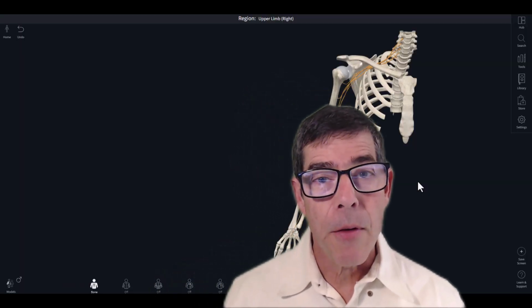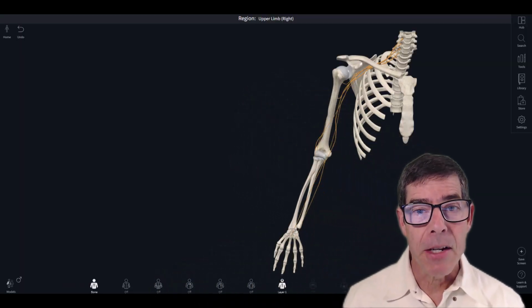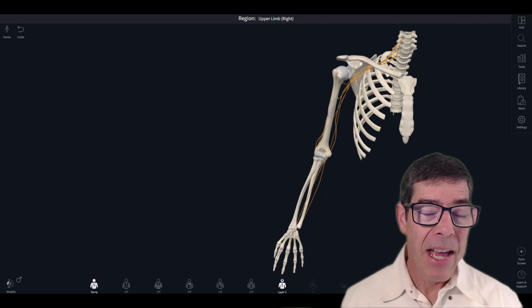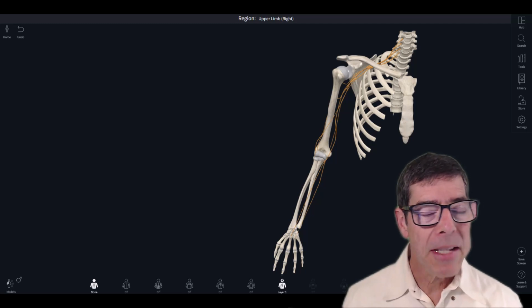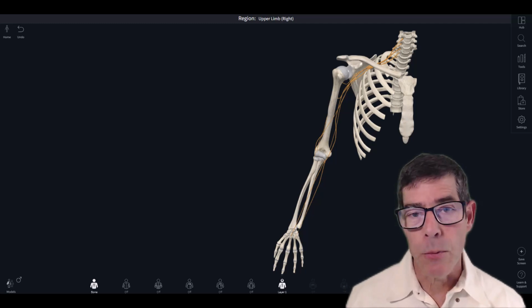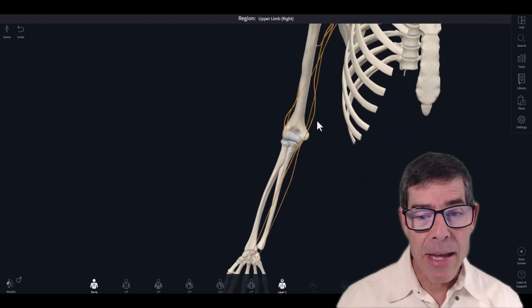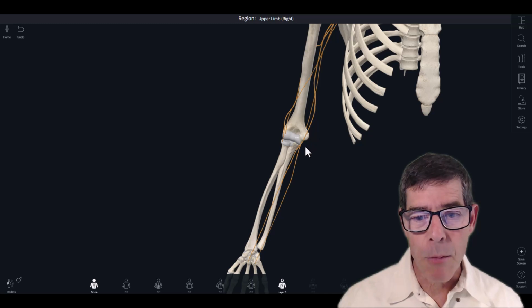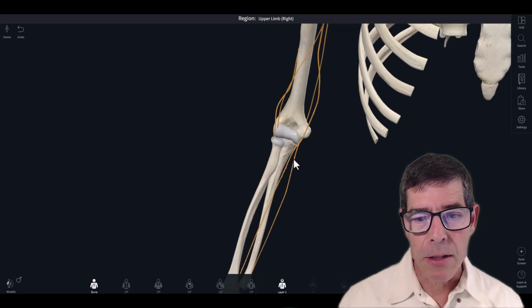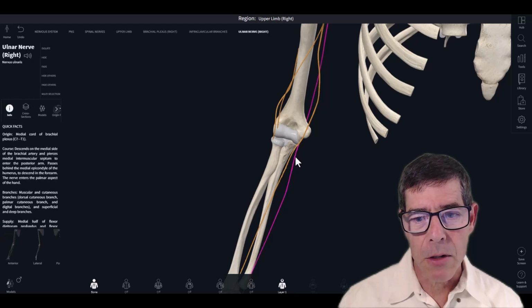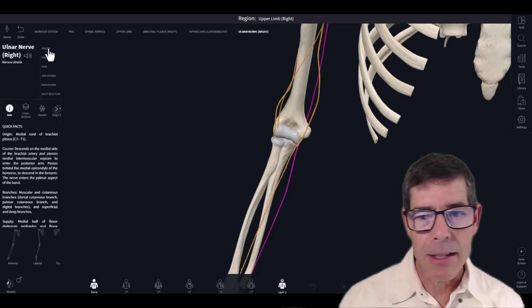So let's start off first by looking at the relevant anatomy in this area. In particular, we want to look at the pathway of the ulnar nerve and what makes it vulnerable to compression in this region. Here we've got an image of the three main nerves that go down the upper extremity, and we're going to zero in on the ulnar nerve here. So let's just highlight that nerve and isolate it and take a look at what that ulnar nerve looks like. Here it is by itself.